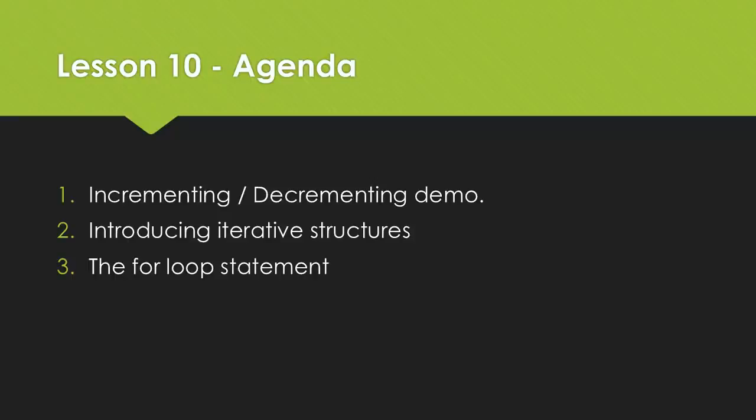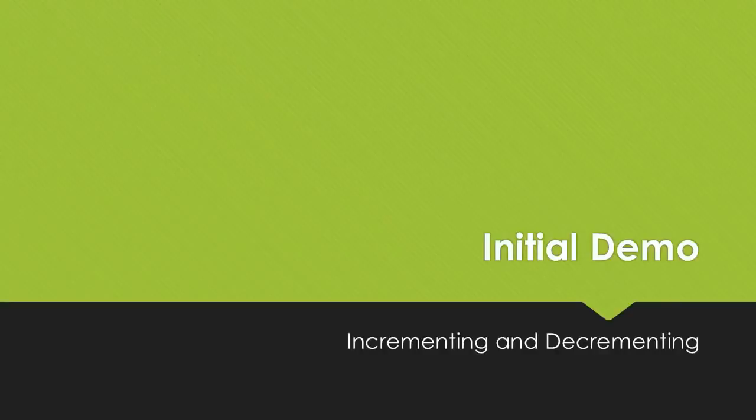Before we look at iterative structures, we need to look at one of the key elements of making a loop go, and then of course making the loop stop so that it doesn't run forever, and that is incrementing and decrementing variables. While we have already talked about it, we haven't formally talked about it in any detail, so I'd like to do that at this time with a quick demo.